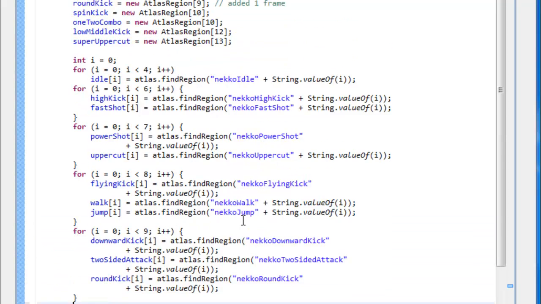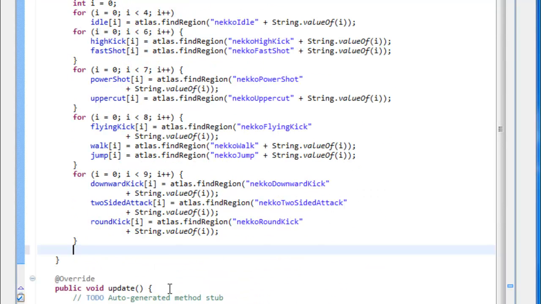Let's do the ones that we have 10, which is spin kick and 1-2 combo.